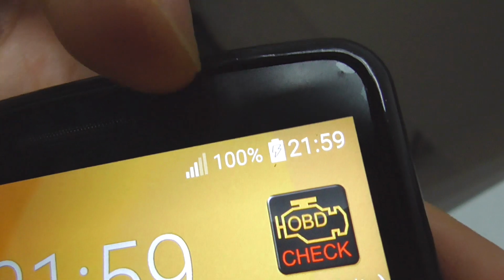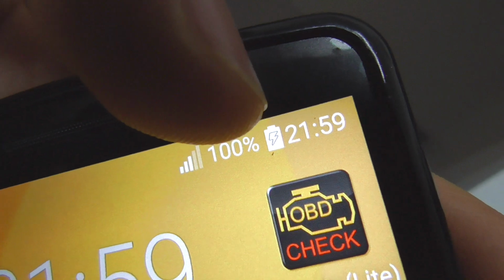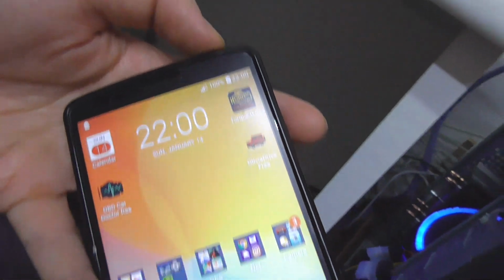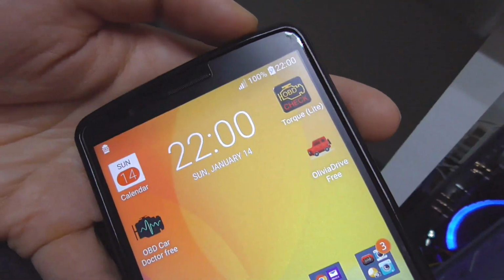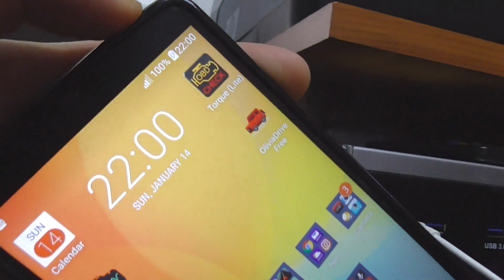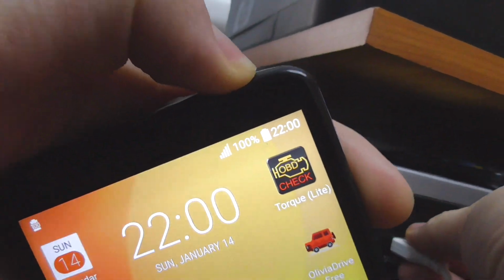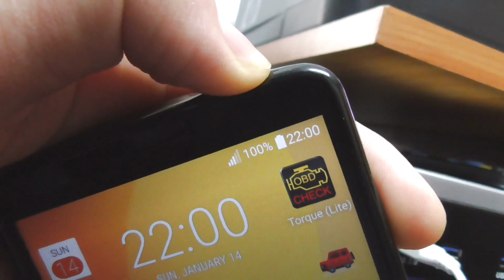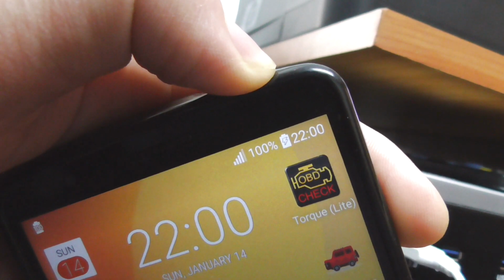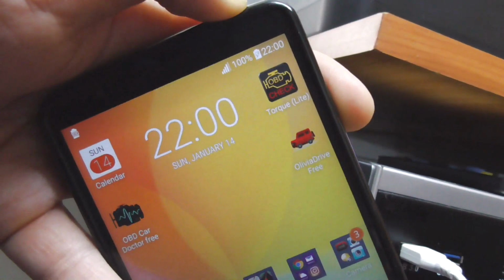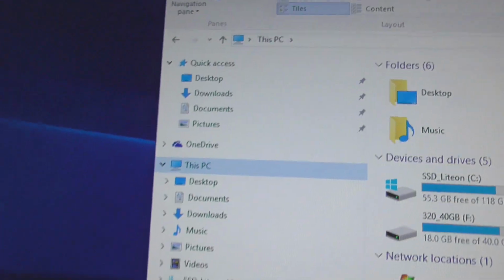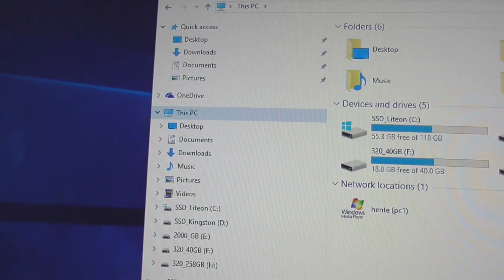The phone just vibrated, and as you can see there's a Thunderbolt sign there at the battery, and the battery is being charged. But that's it. It's not asking us to access the PC. Okay, and if I disconnect this cable, the Thunderbolt sign disappeared once again. Cable is back, charging is done, but no file access. Okay, and on the PC there is no G3 here in the file explorer.